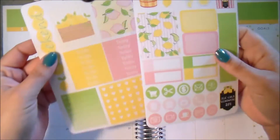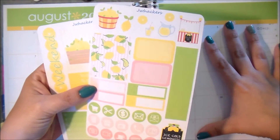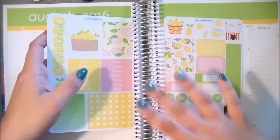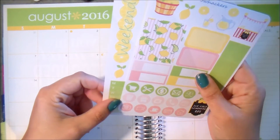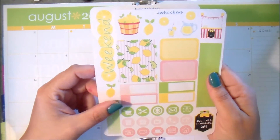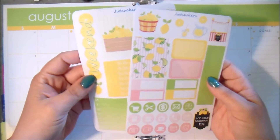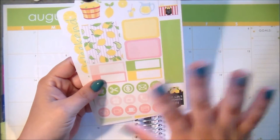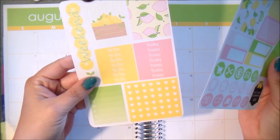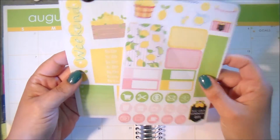And lastly I have the mini kit. I have been absolutely loving doing my mini kits because they are great for a minimalistic look in a full-size planner like an Erin Condren or Happy Planner, and they're also really great for a personal size planner as well. I'm personally probably going to use this one this week in my Recollections personal planner. One thing to note: this mini kit has gone back to the rounded corner half boxes because I designed it quite a while ago before I made the changes, and I apparently never went back and changed it.